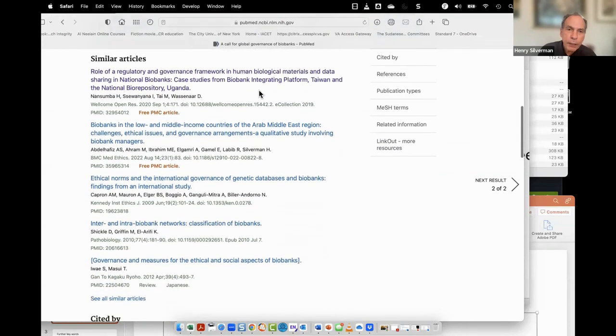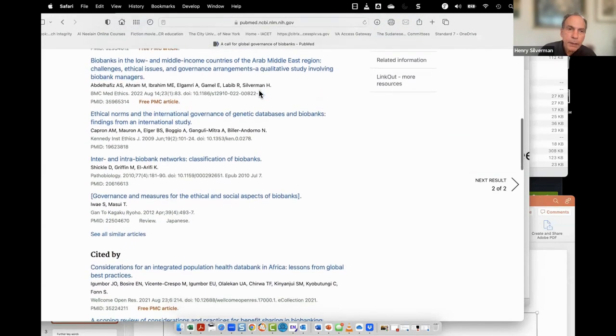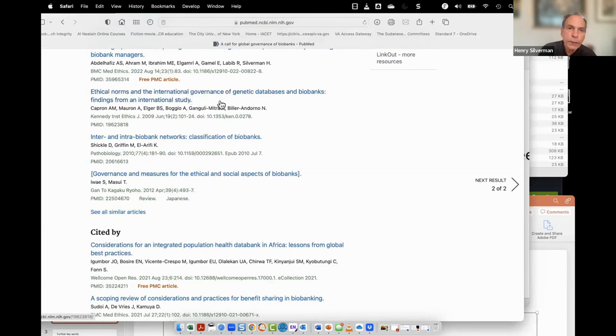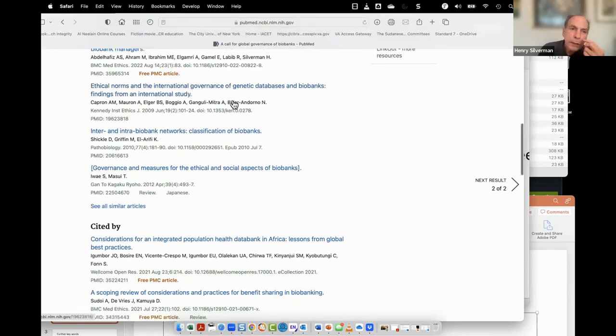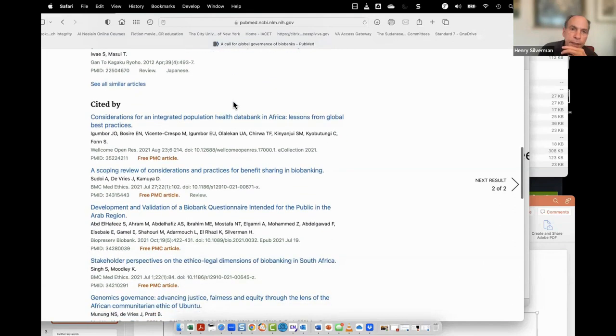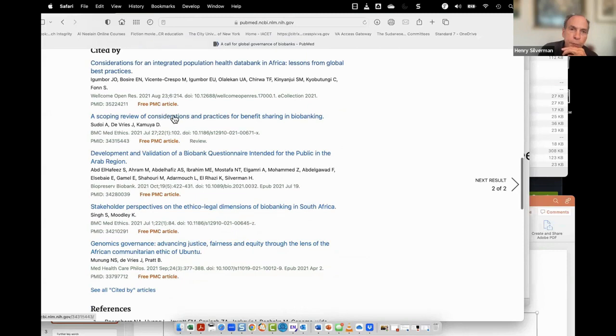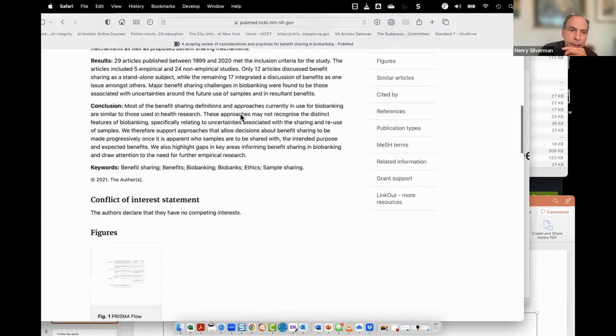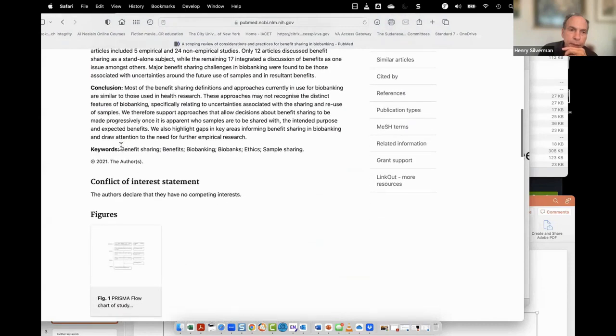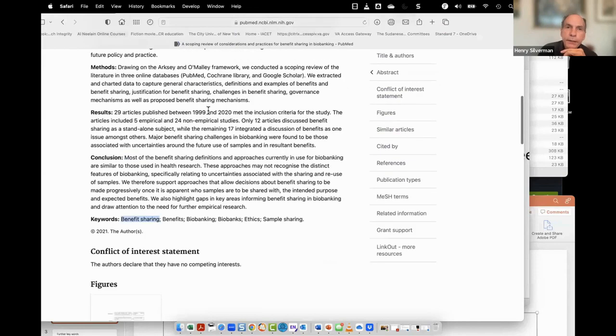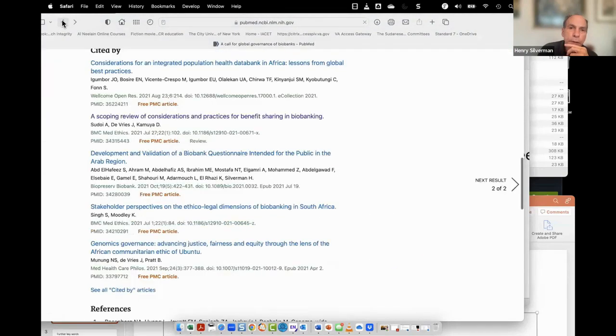And now I have more articles, ethical norms. So what I'm trying to say is that now I look at all these articles, a scoping review, benefit sharing and biobanking. Oh, well, that benefit sharing, that may be interesting. And now I have a keyword, benefit sharing. So I add that to my list of keywords.